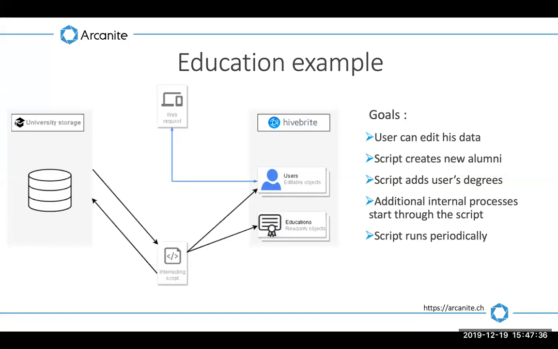Then the script in the bottom is formatting all the data and sending it over to Hivebrite through the Hivebrite API. So we are using 2 different APIs, one to retrieve the data on the left with get calls, and one to post new data to Hivebrite in this use case.